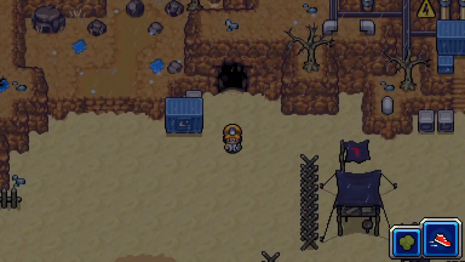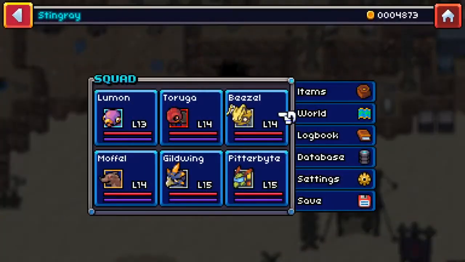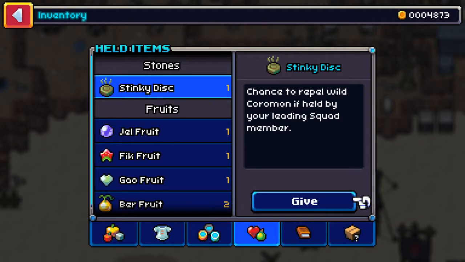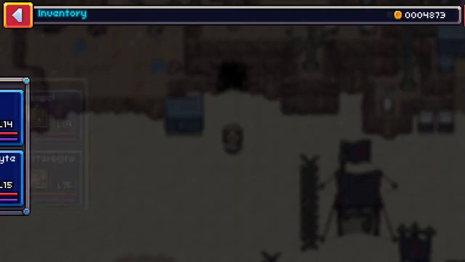We are heading back into the cave on Donor Island, but first I would like to activate something, a stinky disc. Now we could use a stinky disc or stinky spray to repel wild Coromon, but the stinky spray lasts 3 minutes and this stinky disc is for how long you have your lead squad member holding it. And considering we are done with the lower levels and going up into the upper levels, we're going to give the stinky disc to my Lumen and go.